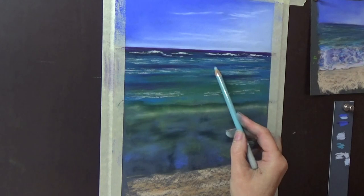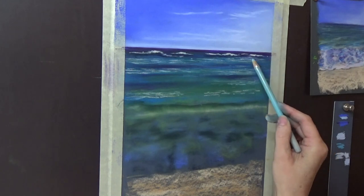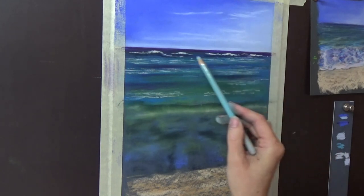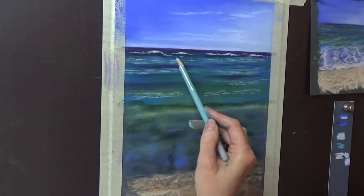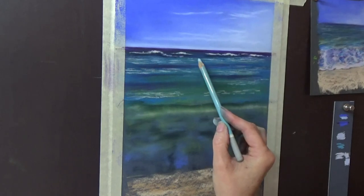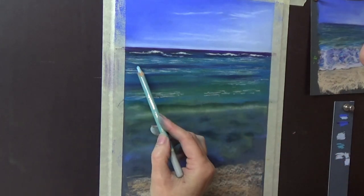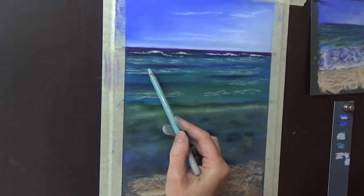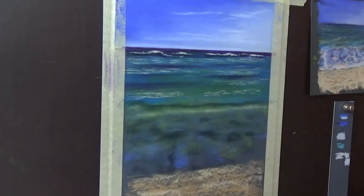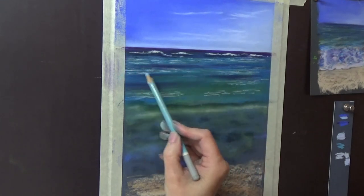It's no good being right on top of your work and it looking fabulous, and then you stand back and you go, oh no. And I used to do that a lot with my portraits. I think, why doesn't it look the same when you look back? And it's because of the shapes. You have to get the big shapes right before you go into the detail. Especially with portraits.